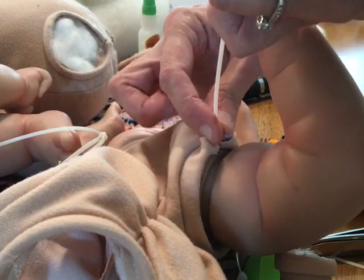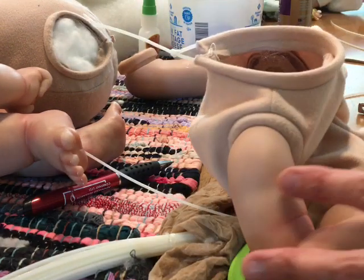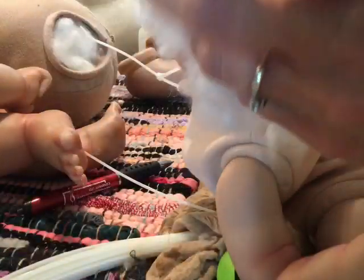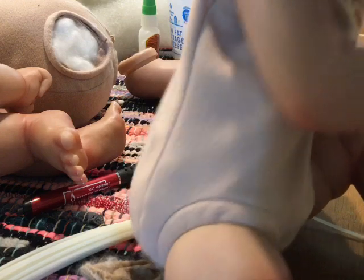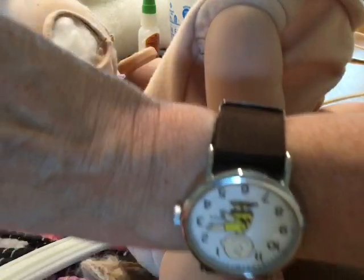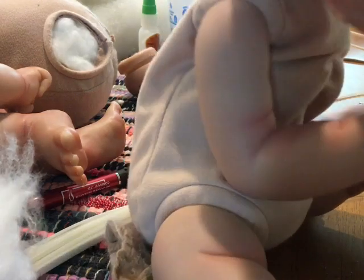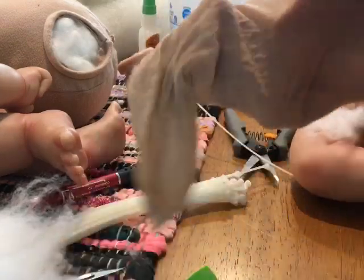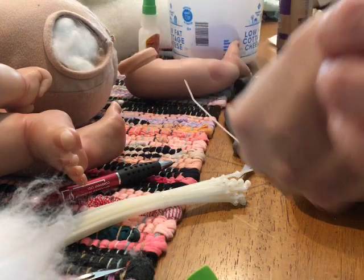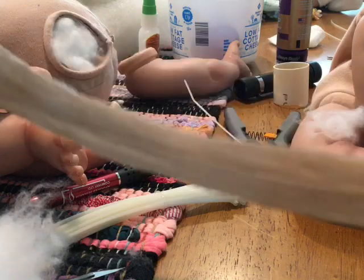I've got all the limbs on. Now I want to take some of this nice Angel Silk stuffing - when it's in the body it doesn't sound scraggly like the old stuffing does. I put it right in the bottom first, kind of spread it out, take a little more. You're going to want to make a nest for the glass bead sack - we call it a scrotum. Let me show you how to make it using a long knee high.